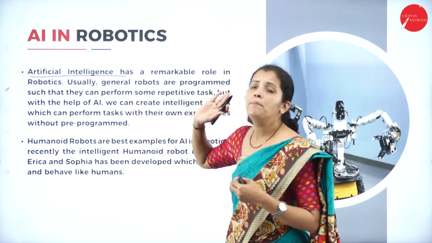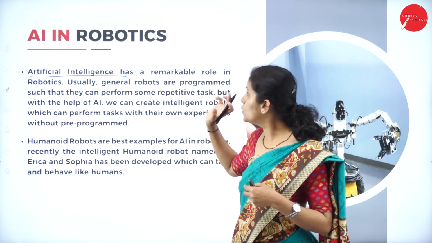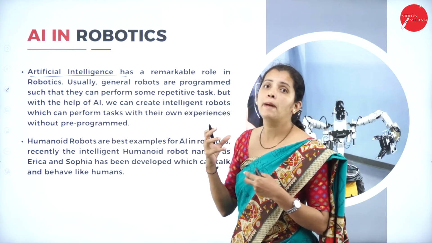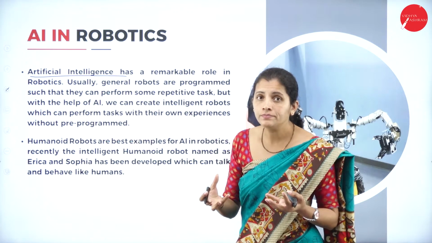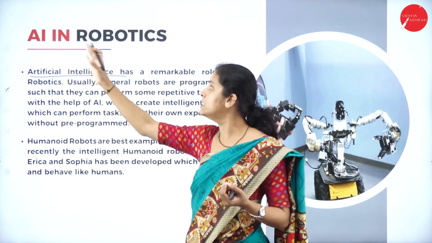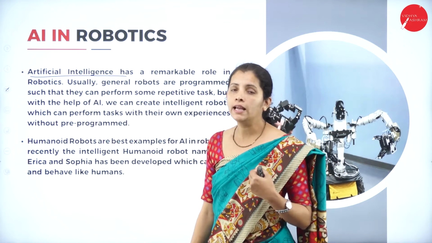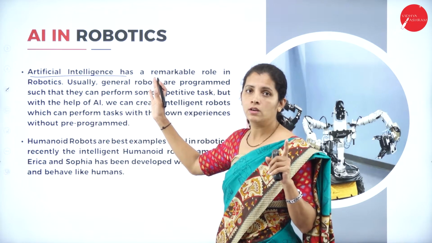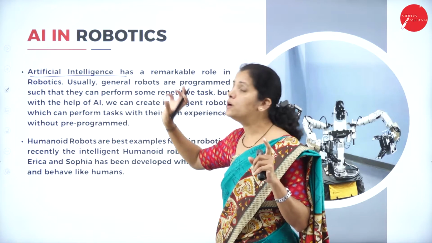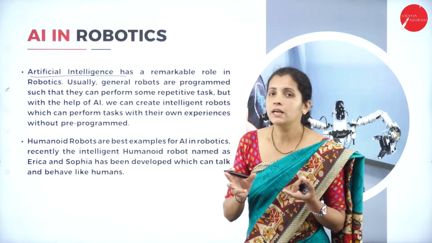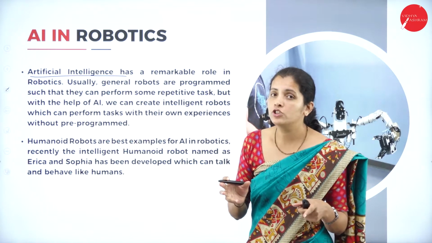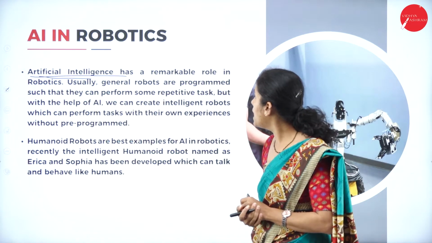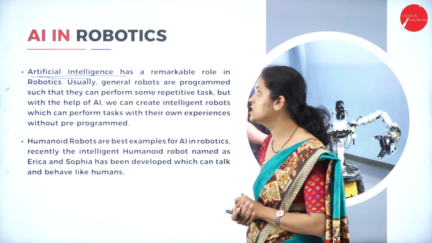So AI plays a very important role in robotics. If I want to design and manufacture robots, then I require AI. Now tell me, is it possible to manufacture a robot? No, because we are able to design and develop, but we cannot manufacture robots. So AI has a remarkable role in robotics.